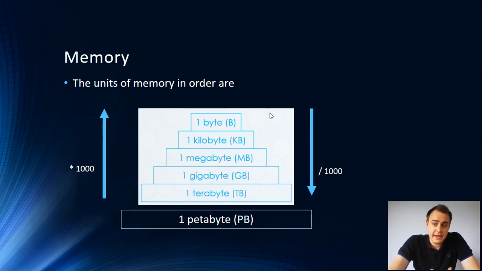So let's say I have 8 gigabytes, and I need to convert 8 gigabytes into megabytes. Well, that arrow to go up the ladder, just here, so we need to go up just here. We need to times that 8 by 1,000, so it will be 8,000 megabytes. Let's say we're converting 8 gigabytes into kilobytes. So we're over here on our ladder, and we times by 1,000 to get to a megabyte, so that's 8,000. And then we times by another 1,000 to get to a kilobyte, that's 8 million.